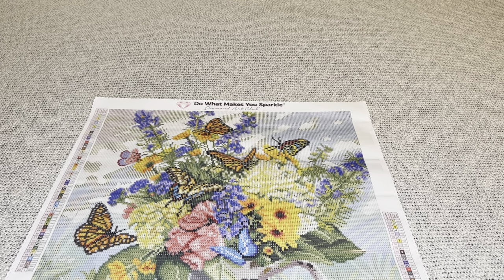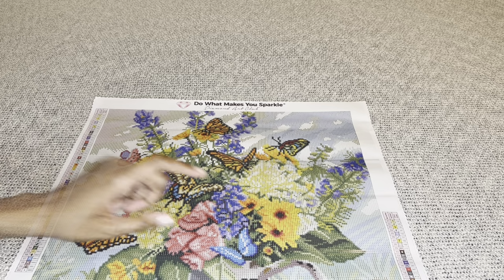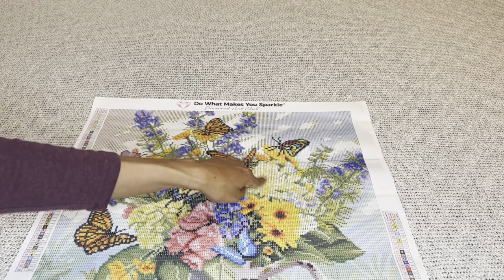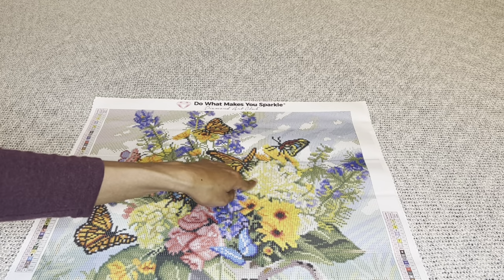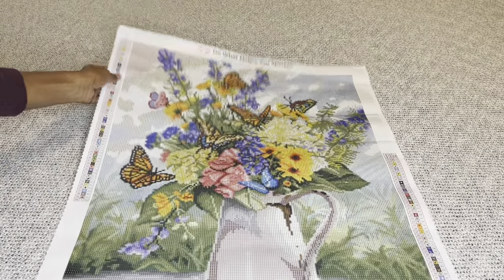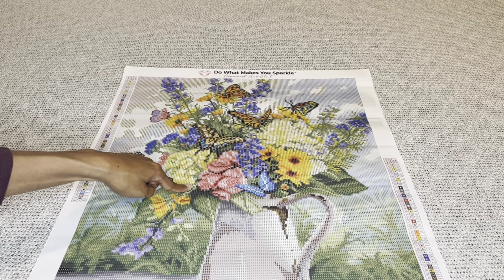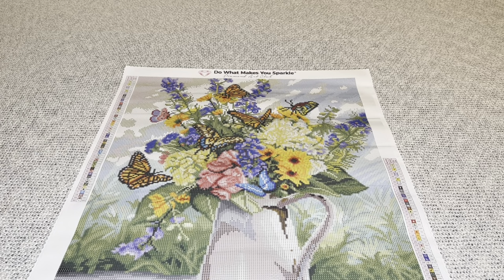The second AB is the lighter yellow, 129, that's labeled as number two. And that one is just scattered throughout this entire area. Over here, I'm also seeing it scattered throughout over here as well. And that's mainly where I'm seeing it at.